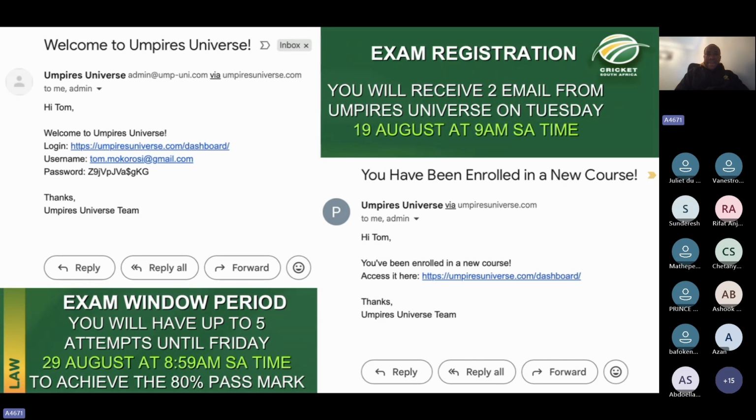It's a 90-minute limit to complete the Cricket South Africa Level 1 exam. Don't take more than 90 minutes, because at 90 minutes, the website will automatically close your exam and submit only those answers that you have attempted up until 90 minutes in your exam. You will see that there is a countdown timer that you can refer to at all times to make sure that you complete your exam on time.